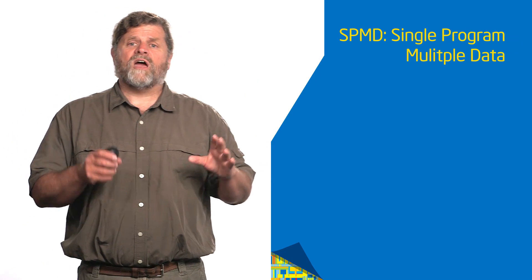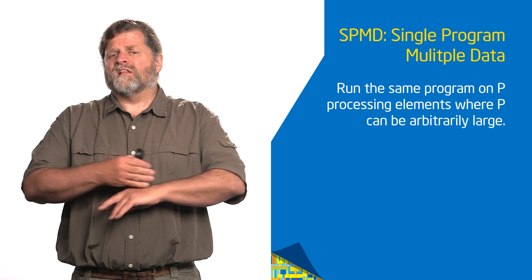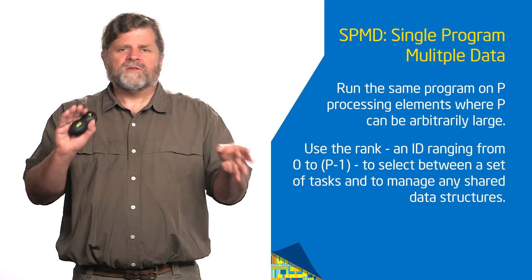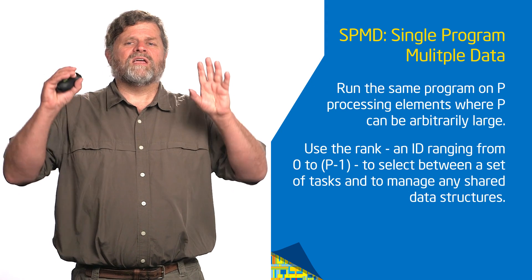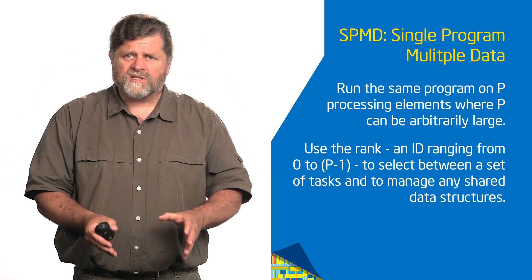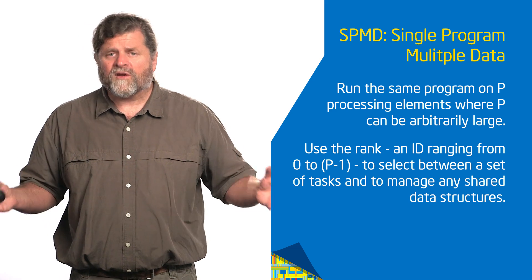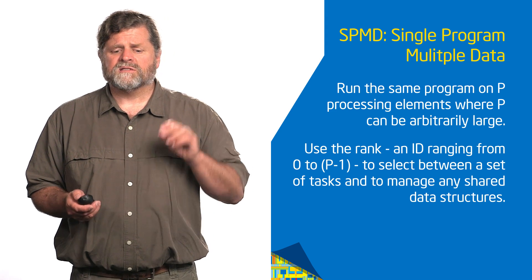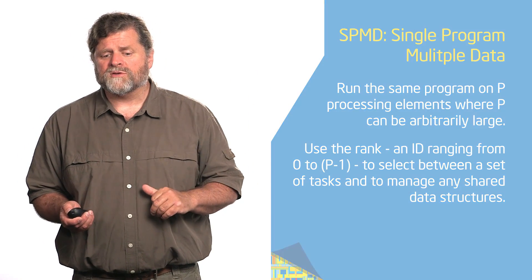We've talked a few times about Single Program Multiple Data. This is a very common pattern: you create a collection of units of execution — for us, they've been threads — and each one runs the same program, doing something a little bit different depending on its ID and the number of threads. This is used in almost every MPI program. That's a message passing distributed memory notation. When you get to large scale parallel machines that are very NUMA, very non-uniform, they make heavy use of this pattern. You have a lot of experience with it because our early PI programs were using it.